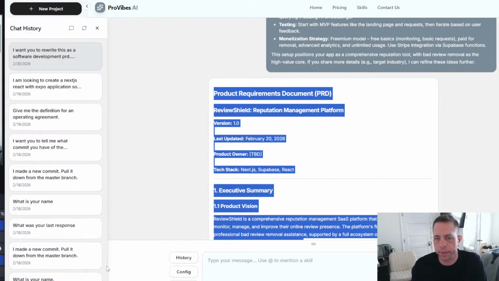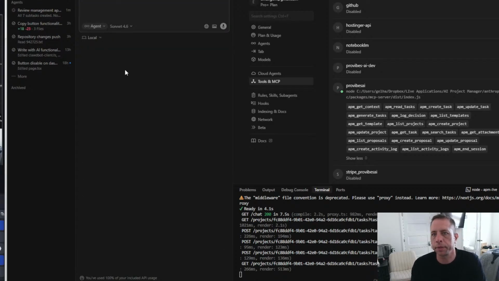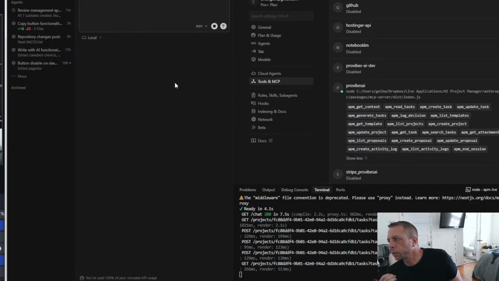I'm going to come back into Cursor. And you can have multiple agents running at the same time. And so I'm going to do a new agent and I'm going to say, I want you to recreate this PRD in the .cursor plans folder.